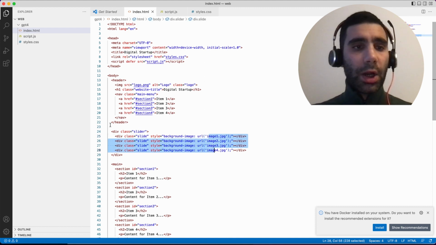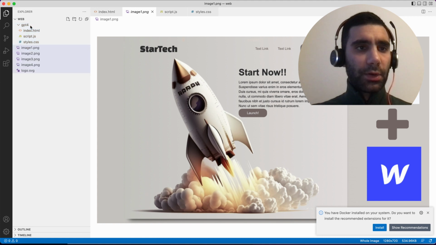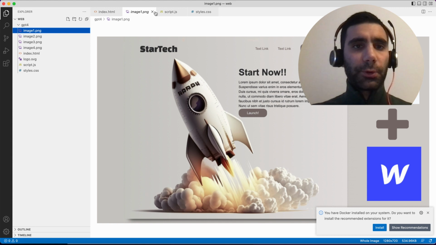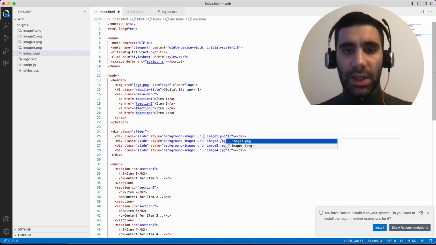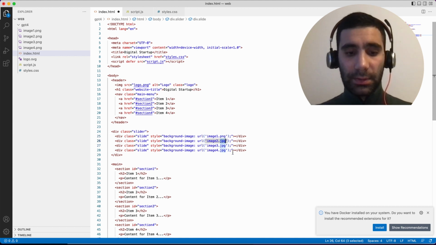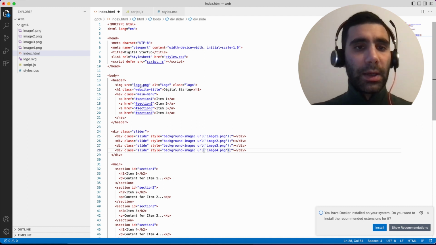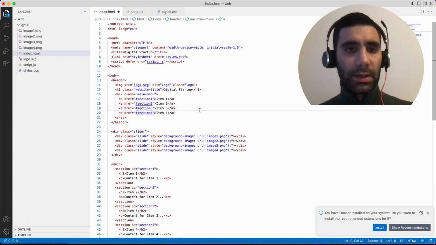So I just want to copy my images to this folder. So now my images are in the same folder. Now the only thing I need to do, because the format is PNG, I want to change it to be PNG here as well. Also, you can ask ChatGPT to do this for you, but it's not worth it to do such small modifications because it takes time. And also, same for logo, I want to change pattern format to SVG.